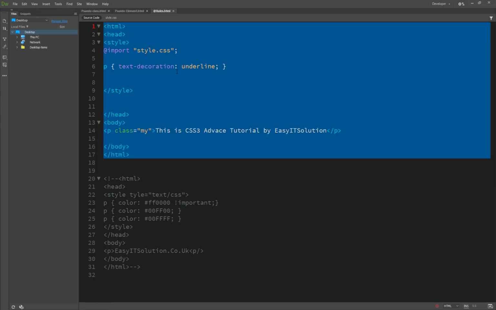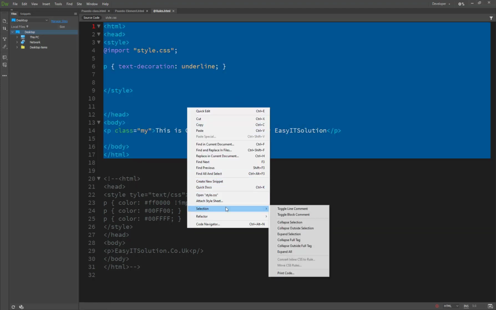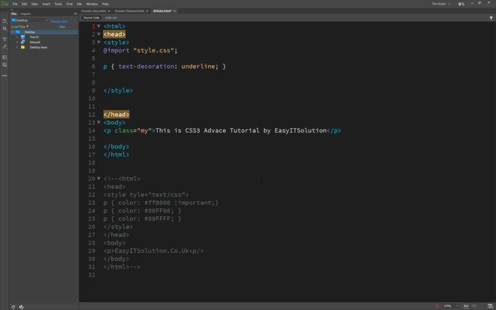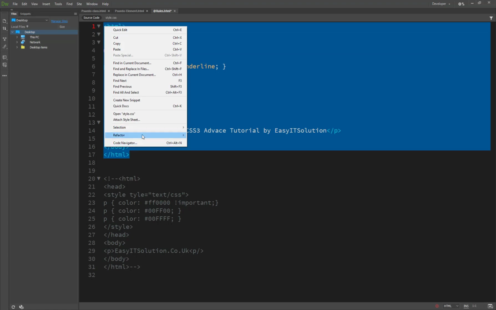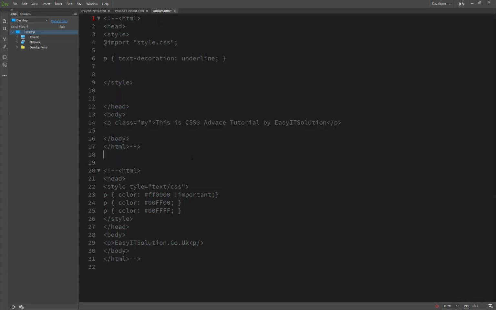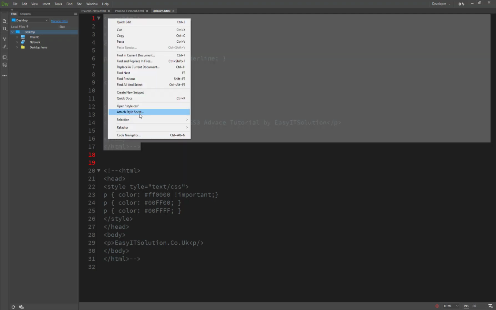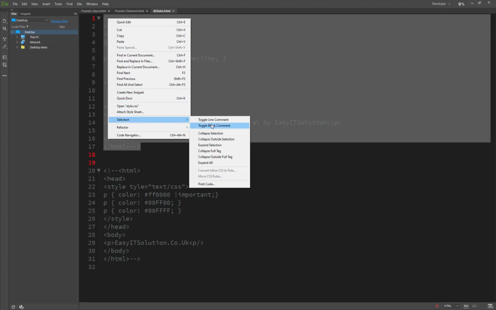So if I just comment this out, you will see nothing is imported from this. And when I uncomment the style sheet, it imports automatically from the library.